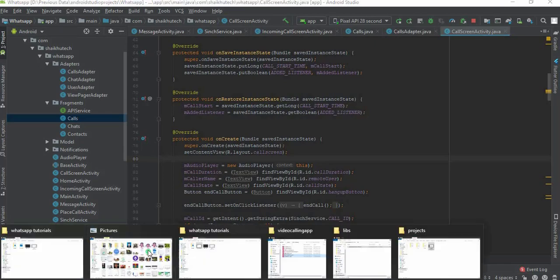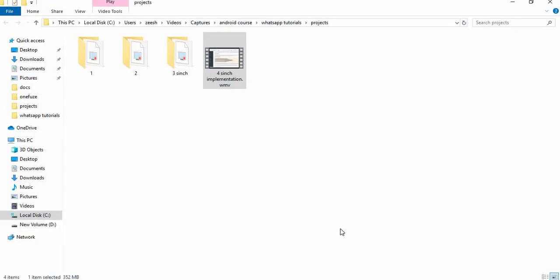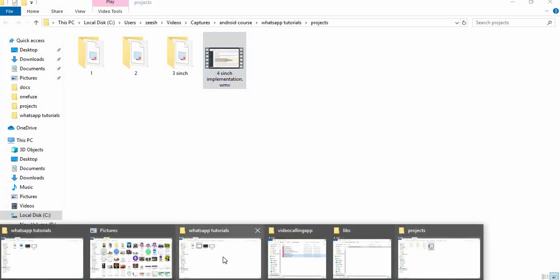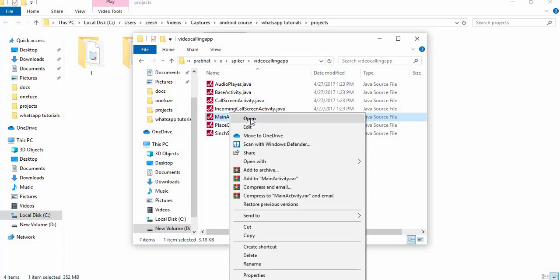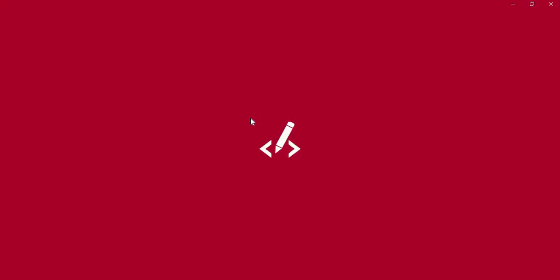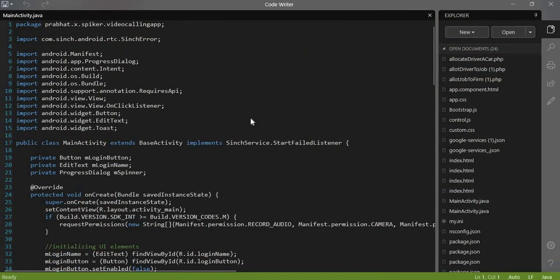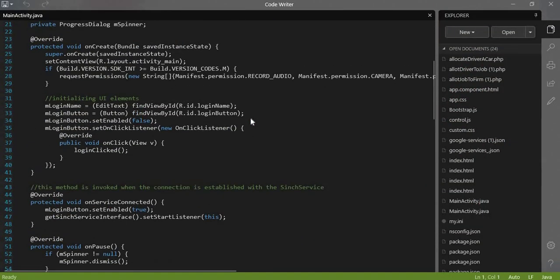If I go to the project, sorry, this one, and if I go to the main activity here and open it in another editor, what it is doing is it is actually starting the call screen activity. So let's see how it is doing that.